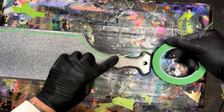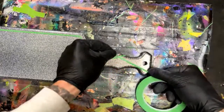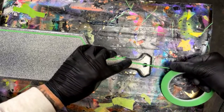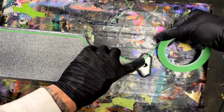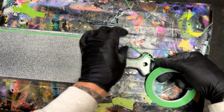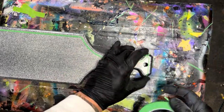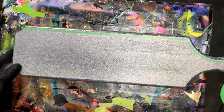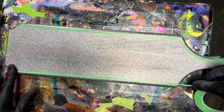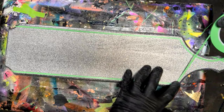This one I'll probably come to a point right here, so I'll go ahead and snap that off. And what I'll do is the same thing that I did on the other side. I'm just going to match it up. Round that curve.